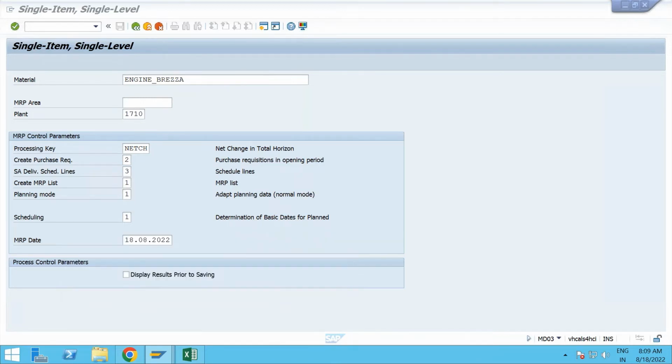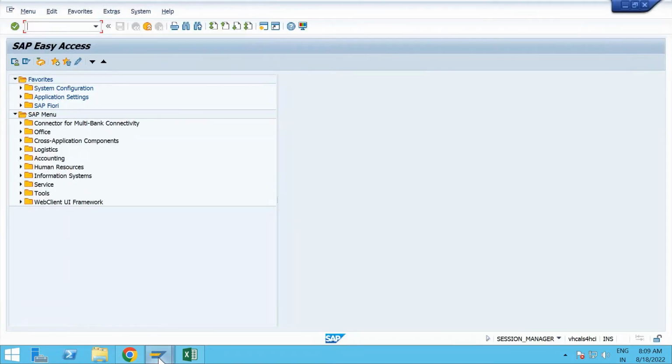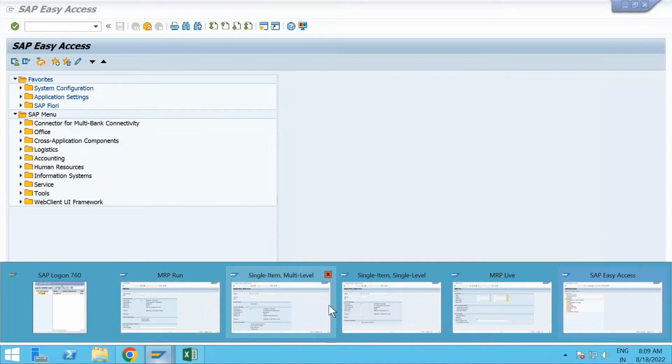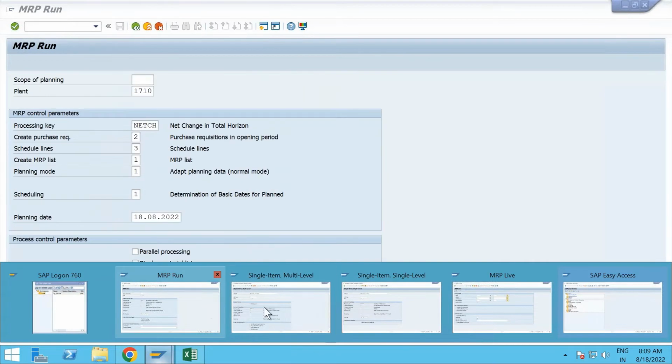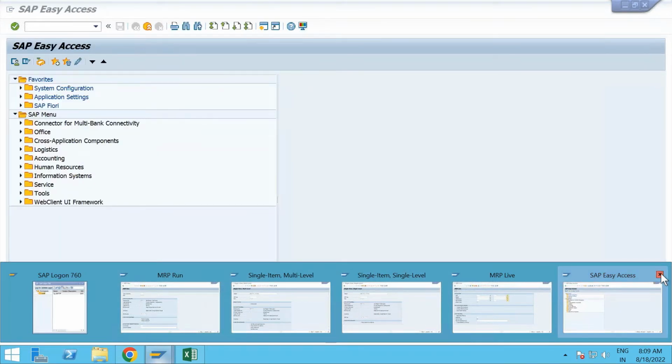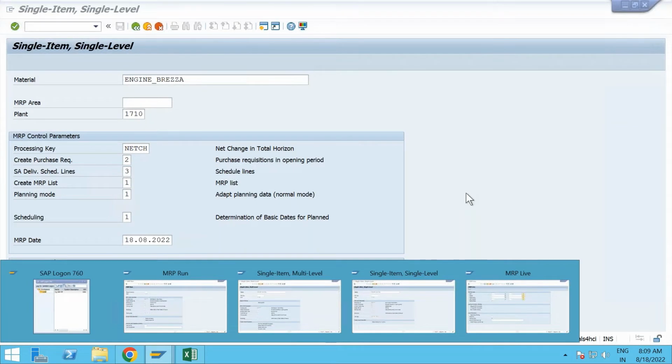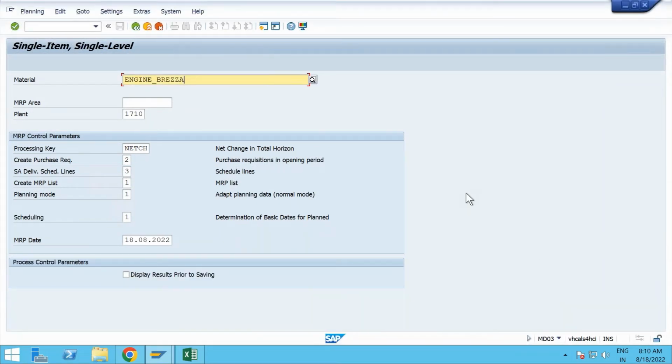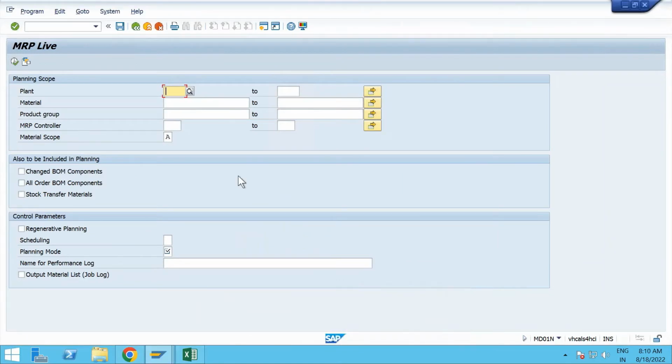Having said this, my classical transactions are still available. I'm accessing not an ECC system, I'm still on an S4 HANA system, and I can open these old MRP transactions. In some scenarios I still need the old classical MRP. Why and in which scenarios, I'll come to that point, but let us compare first.